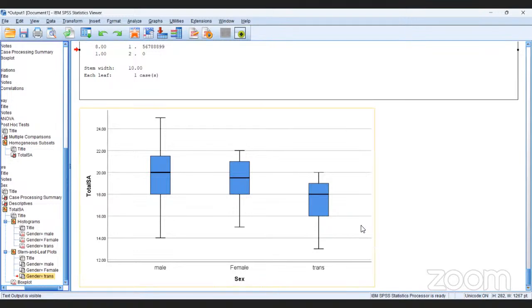So here you can find that the transgender's mean or median is lower than the other two groups. But you cannot make any generalization because there is no significant differences among the three groups. This is clear?